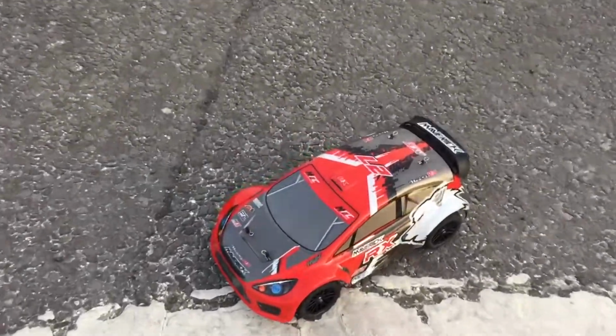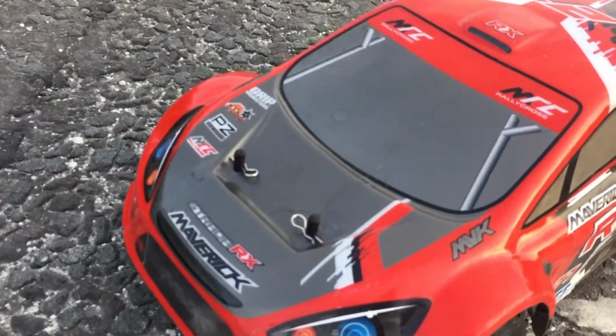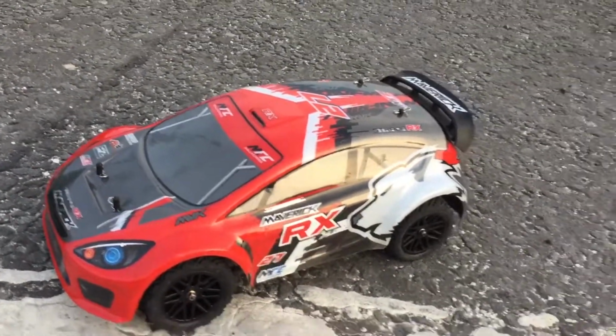Battery's low on the phone. As you can see, smash at the front as well. It's held up. You can hear the fan as well. I think there must be something in there.